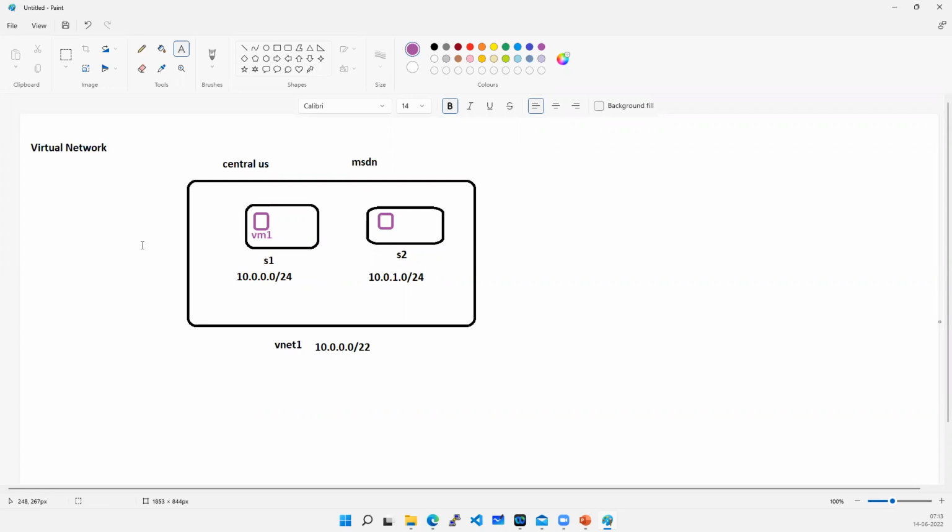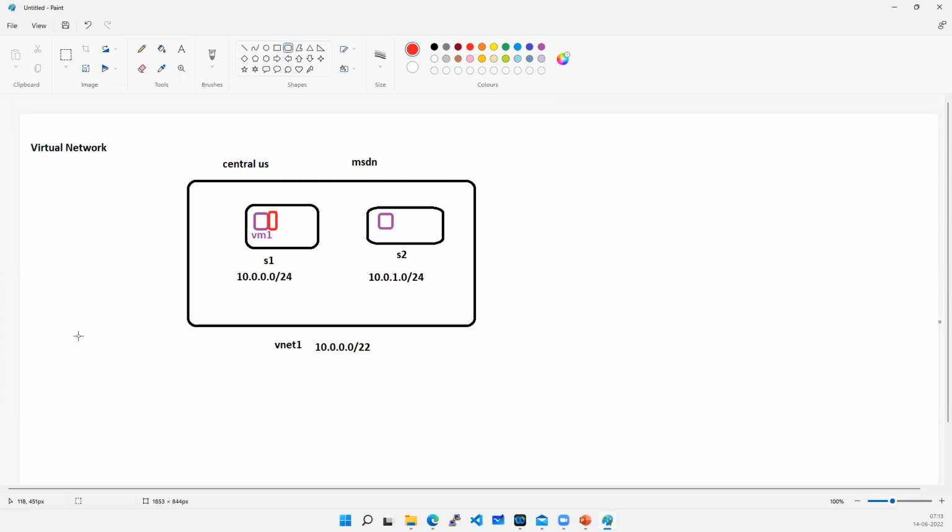Remember this. It is the network interface card of the VM that gets the private IP address assigned. So the IP addresses are not directly assigned to your virtual machines, rather the IP addresses are assigned to the network interface card of the virtual machines.